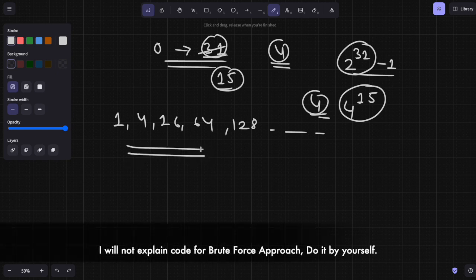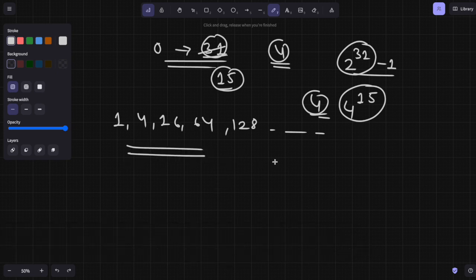And in the question you have been told that you don't need to use any for loop or recursion, so how can we do that?